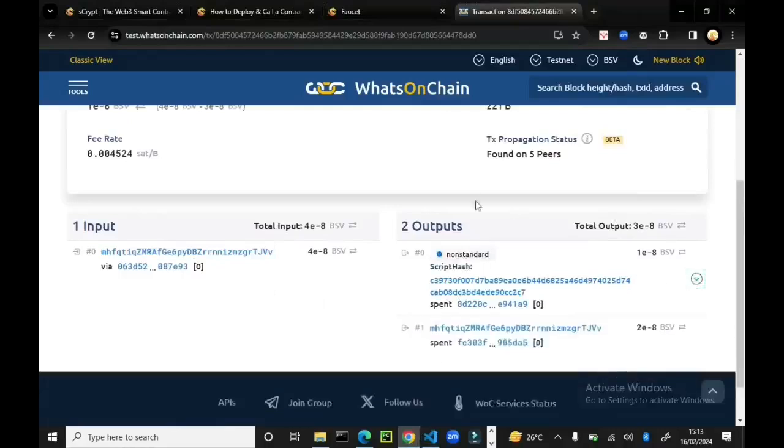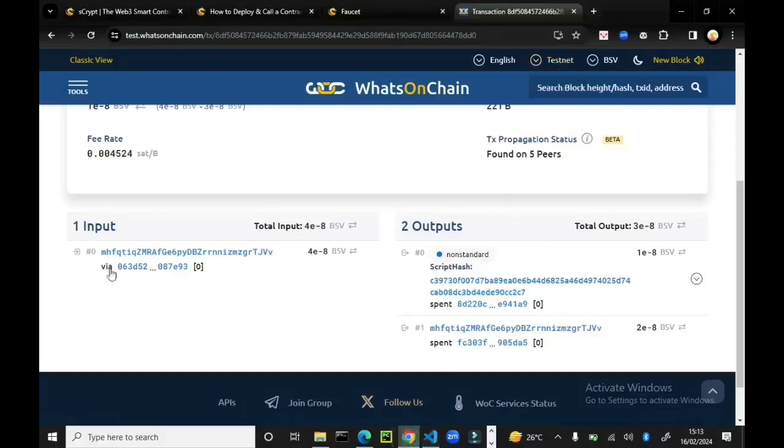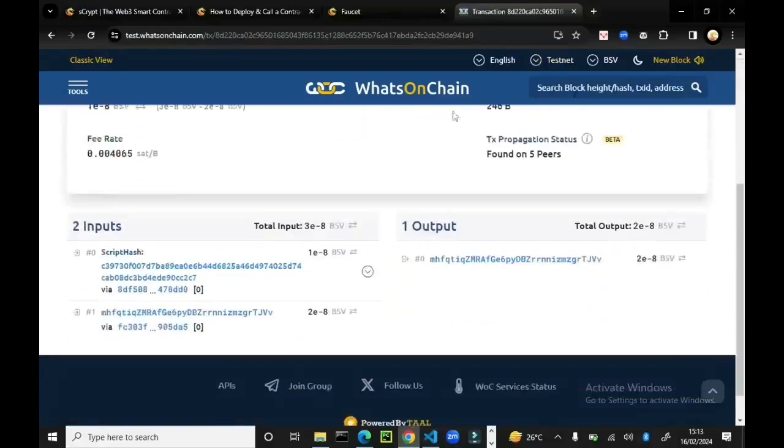So let me copy the call transaction and show the difference. Let me copy it and paste it. Here we have one input and two outputs. This is the calling transaction, and in the calling transaction you see we have two inputs and one output.